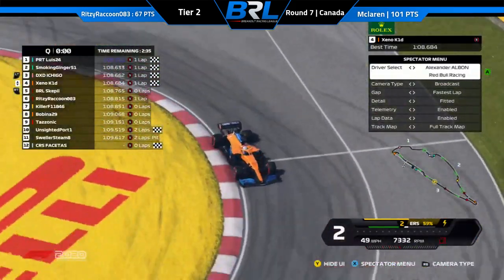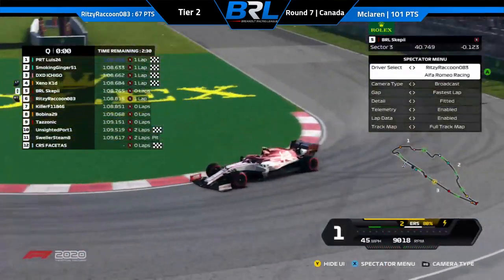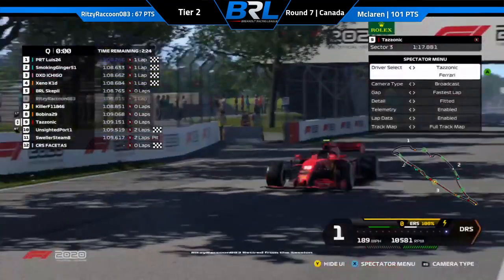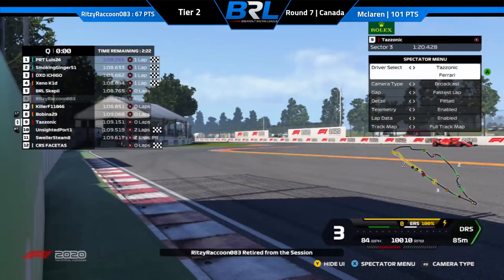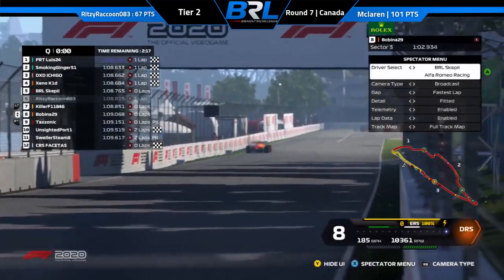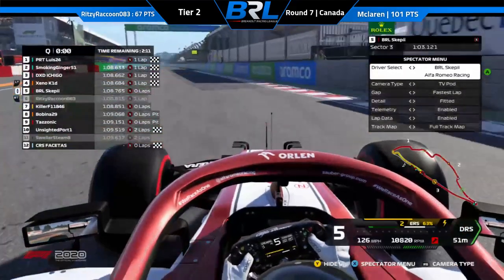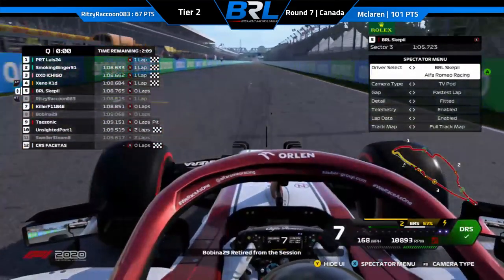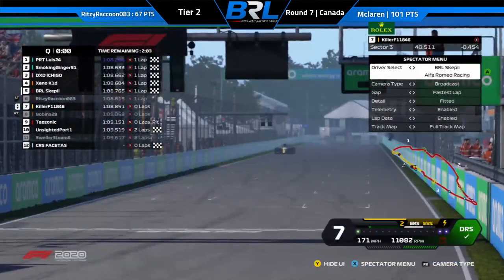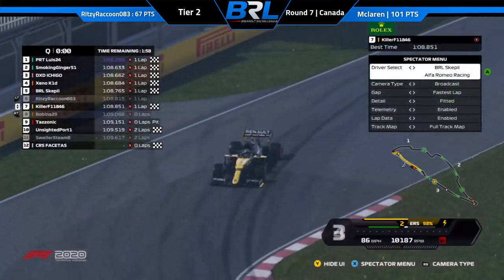Around the main straight now. I believe that is going to be Skeppy, another Canadian in the Alfa Romeo. No, it's actually Ritzy in the other Alfa Romeo. He's invalidated. He's going into the box. But not too long from him is his teammate Skeppy. Skeppy's already got purple in the first sector, but now he's going strong in the second sector. Can he get wall of champions correctly? Can he make it a top 3? Oh, he invalidated. That looks like it may be it. Killer's on a flyer, though. We'll see if he can do it. He's invalid as well. So that's qualifying over in Canada. That's a new one. In Canada.